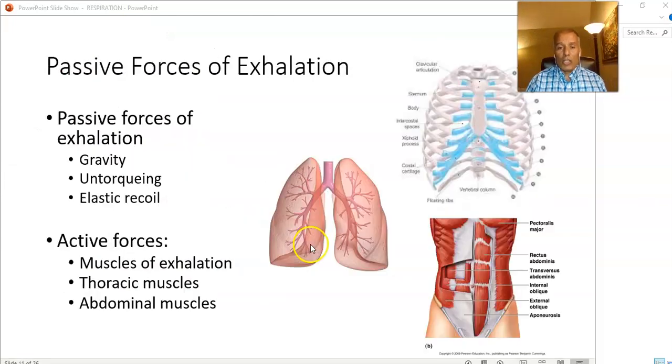So these are the three structures, and the outcome of elastic recoil is to enable all these structures to decrease the volume of the lungs and to bring the diaphragm up again. And also, when the abdominal muscles go back against the abdominal organs, that is going to also aid the diaphragm as it keeps going up. And now you have these passive forces already creating a lot of decrease in the volume of the lungs. And now when the lung volume decreases, what will result from that? You have increased pulmonary pressure, and that increased positive pressure is going to force the air out of the lungs. The air will continue to stream out until the point of equilibrium is reached again.